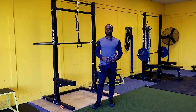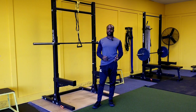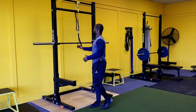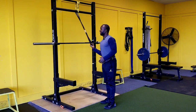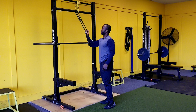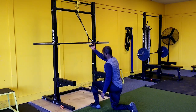We're going to be doing the half kneeling single arm resistance band pull down. So if you have a cable, you can use a cable for this exercise as well. But using a simple band setup and handle, you can find whatever handle works for you — you can just grip onto the band. The most important thing is you want to find that half kneeling position.